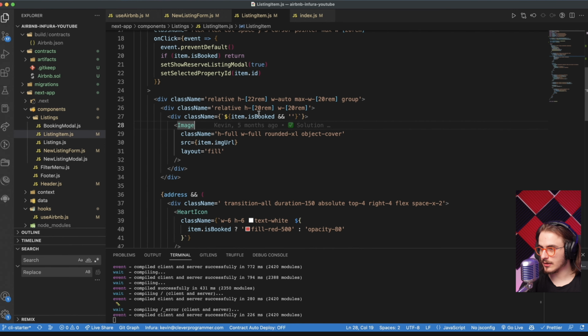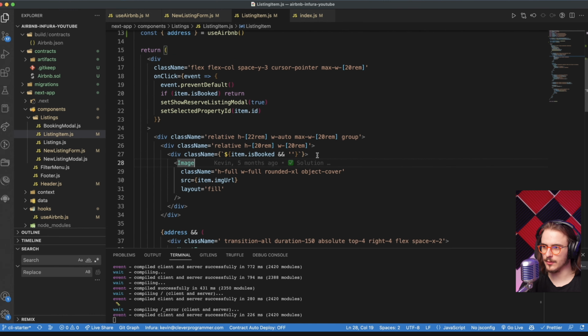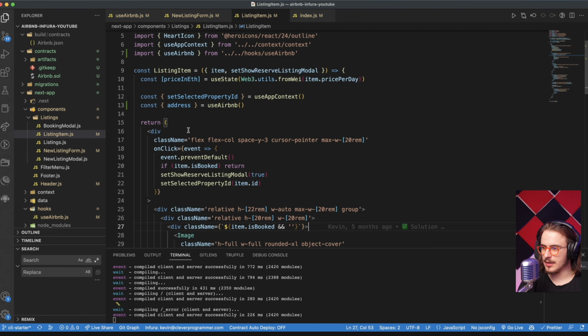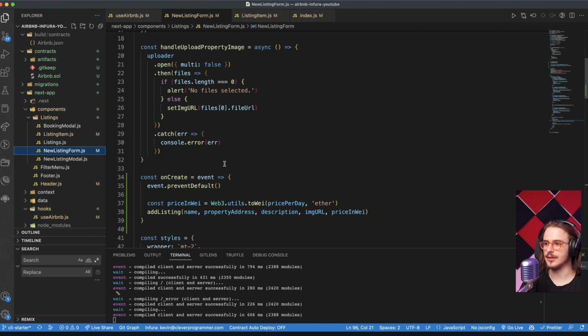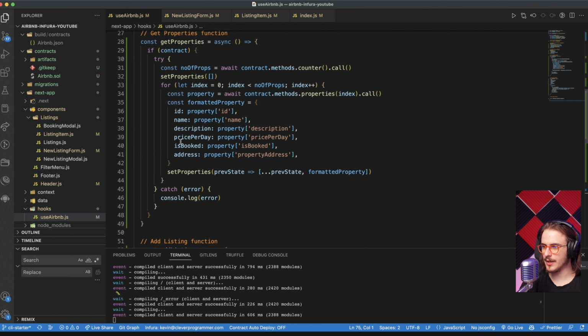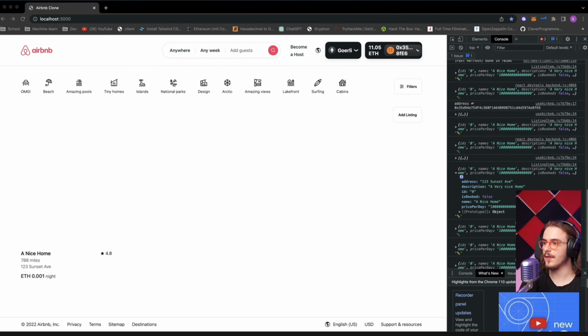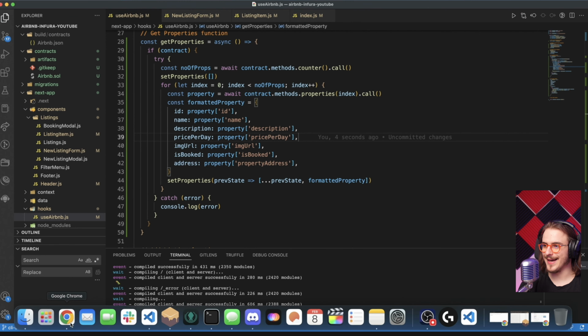However, the source is clearly there, so that can only mean one thing, and that means that when we are pulling in from the contract, we are not actually destructuring it. So we just confirm that with a console log. So let's actually do that. This is what I was talking about. So just put it there, fetch the image URL, and that should solve the issue.